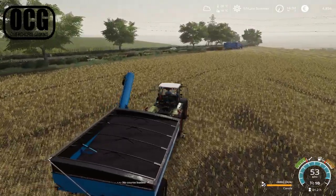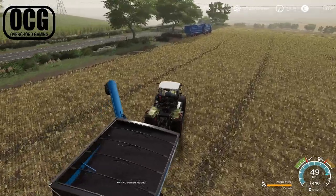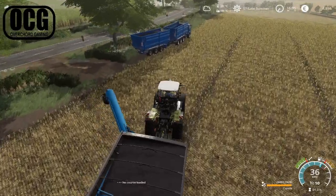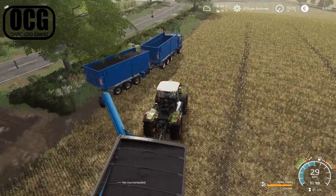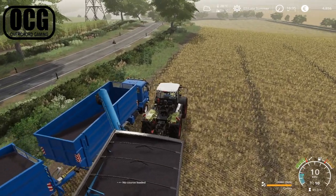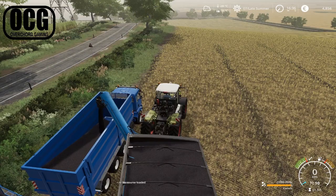Some of it's going to go on through the night. I'll do that off screen because it doesn't make for fantastic footage when it's dark. But we'll be back, and there'll definitely still be more harvest going on at Eiersholt in the next episode. Even though we are running two combines, there's still a lot to do here.